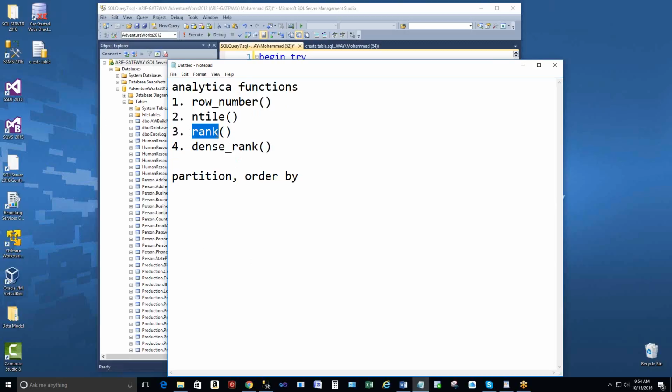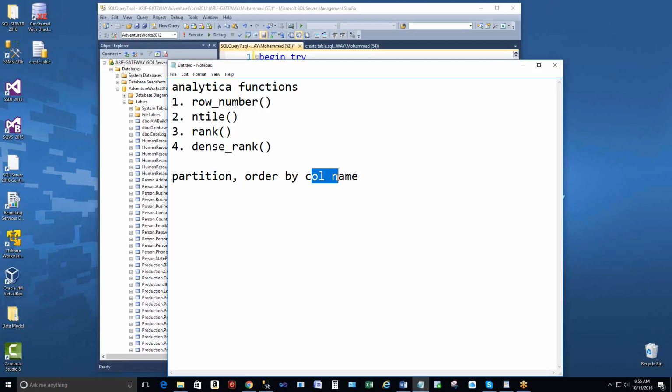Somebody gets 90, 91, 70, 80. Whoever gets the highest one, I'll rank them 1, and the second highest 2, third highest 3, something like that, right? I will rank them based on what? Based on number. So whatever I want to rank them based on goes in order by column name.